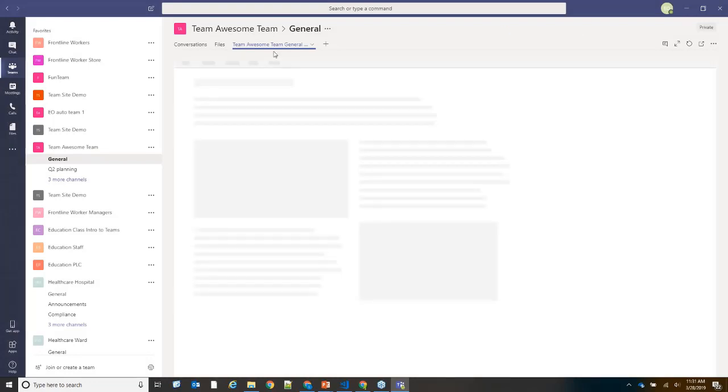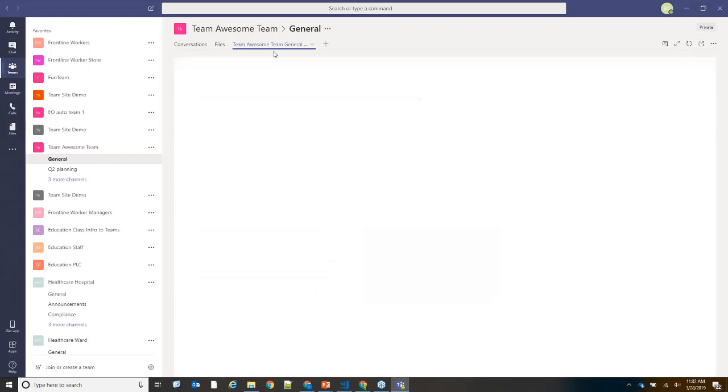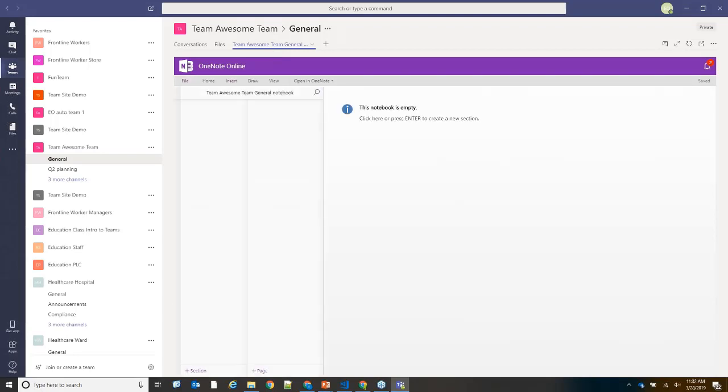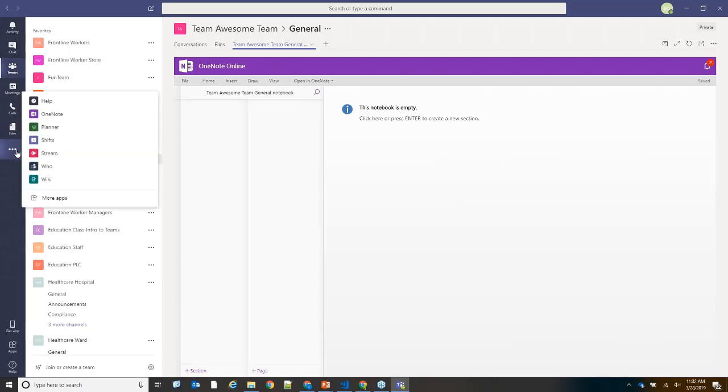And within the Teams client, now to get this in the browser as well, I automatically get the OneNote opened up for me. I don't actually have to open up OneNote if I don't want to. And I get a pretty rich experience here working with a notebook. And as soon as it's here, I then, of course, have it over in the native OneNote app as well.